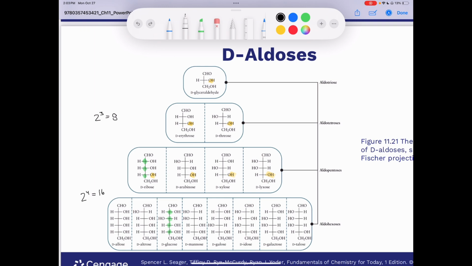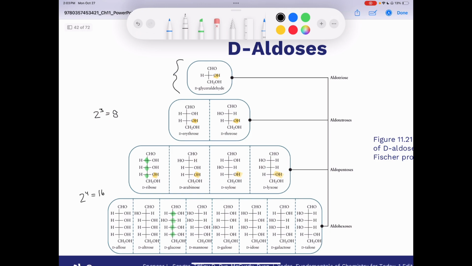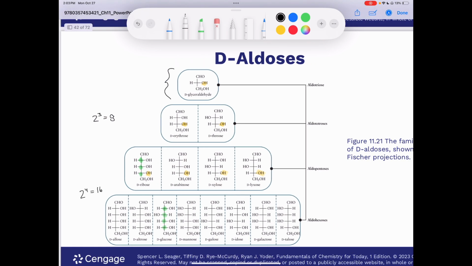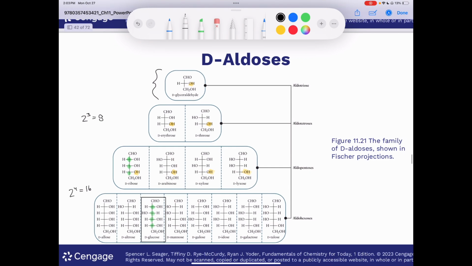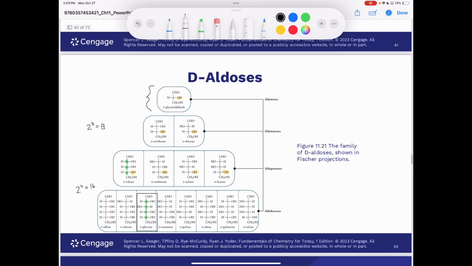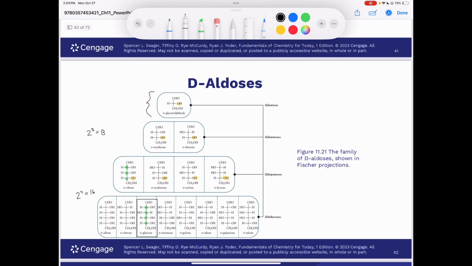So you need to know what a triose, tetrose, pentose, and aldose is. I always think that it's a good idea to have the structure of D-glyceraldehyde memorized. Your chemistry students, you should have a bit of an idea. And I don't ask my students to memorize the structure of glucose, but if you're going to move on in biochemistry, it's never a bad idea to memorize the structure of D-glucose. D-glucose is the most abundant monosaccharide on Earth, and there's good reasons for that, which we don't go into in this course. But there you go, the family of D-aldoses.